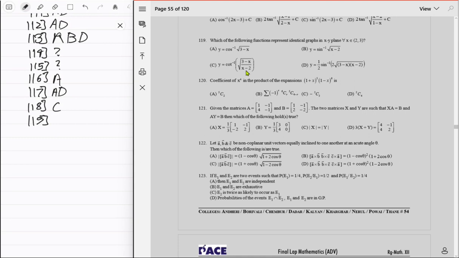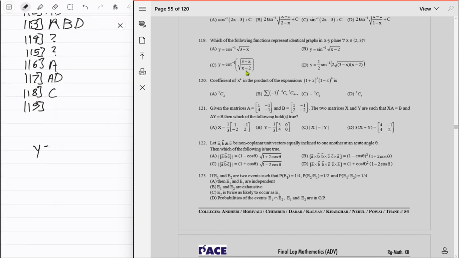What we can do is just put x equal to 2 plus h or something, right? So replace x with 2 plus x, and just get y equal to cosine inverse of, I don't know, just 1 minus x sort of, right? Yeah, just 1 minus x. Then for b, just y equal to sine inverse of x, because 2 plus x is replaced, so just sine inverse of x. And now x goes from 1 to 2, right? Of course. Yeah, so just think about it.